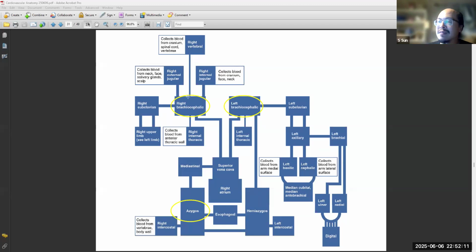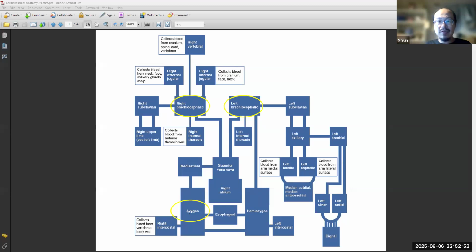We also have a smaller vein going into the vertebral, like vertebral right here, going through the vertebral into the posterior portion or occipital portion of the brain. So those are the vertebral veins. And so that's the brachiocephalic, and the subclavian will drain the blood from the arm. So that's that.